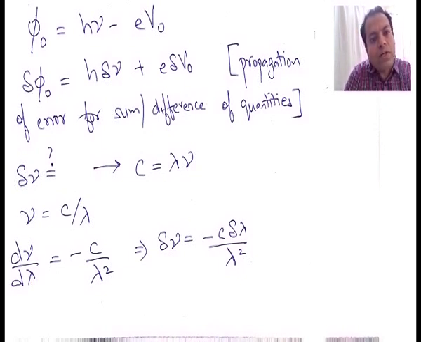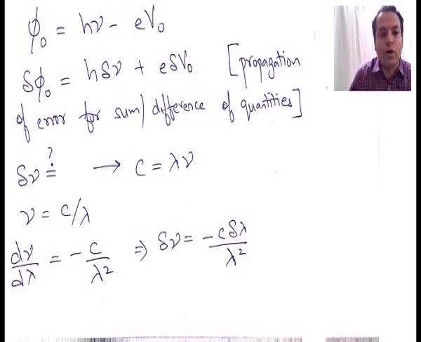So what about delta nu? Now we need to go from the uncertainty in the frequency to the uncertainty in the wavelength, because what we are provided is the wavelength and its uncertainty. Here we make use of the dispersion relation for light. C is lambda times nu, and we can take the derivative of nu, the frequency, with the wavelength lambda, and what you get is minus C by lambda square, or delta nu is minus C times delta lambda upon lambda square. In the last expression on this slide, I have connected the uncertainty in the frequency to the uncertainty in the wavelength. And I will plug this in onto the second expression given in this slide.